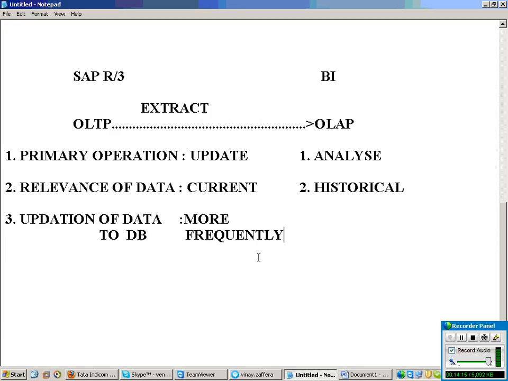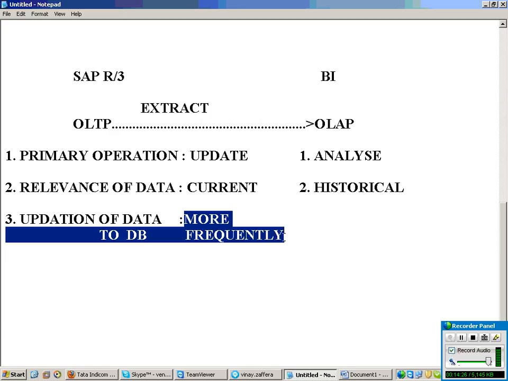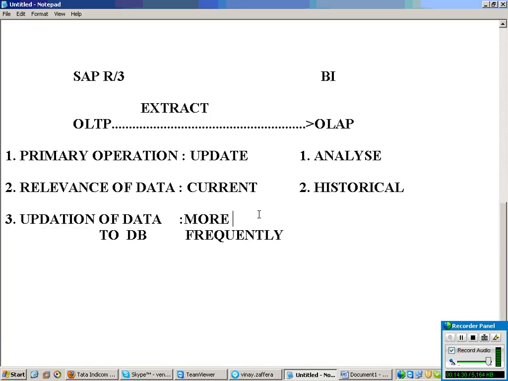End users, business purpose. Let us say banking itself. Who are all the end users? Everyone who has an account will do a transaction. So how many users are there? That is what, right? So data to the database takes place more frequently. Now here, what happens? Do I extract data every minute?